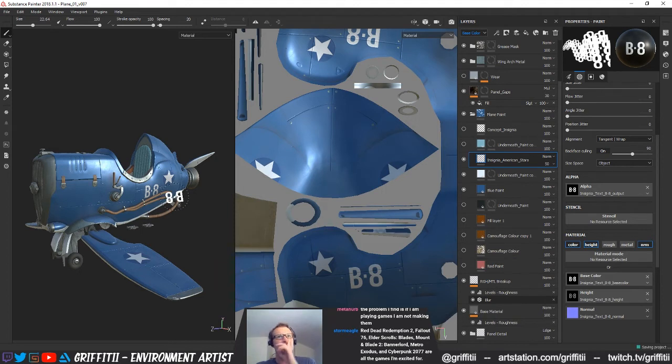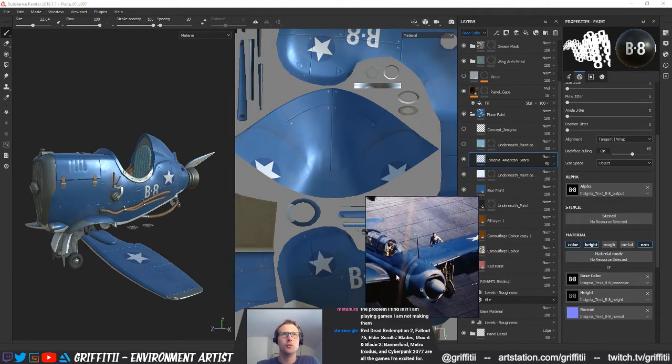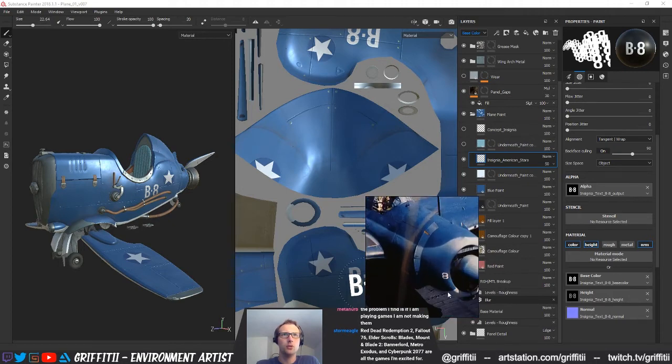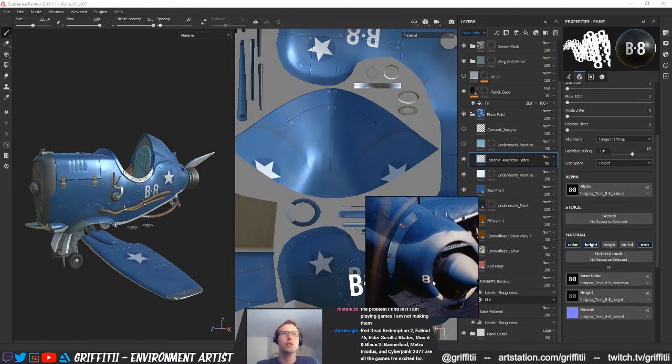Should be a good idea to save. And then we now need some other things. So on here we've got some red circles. There's another 8 there right on the front. And it's on both sides. Okay. So we could stamp that down.